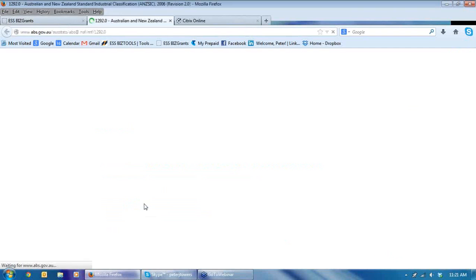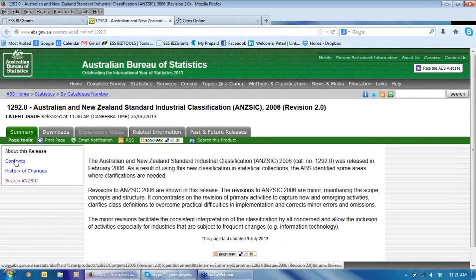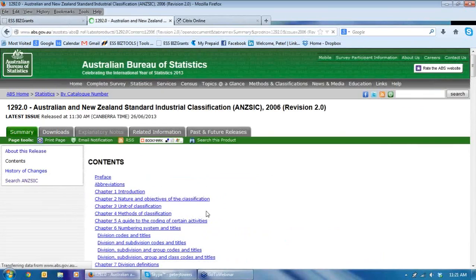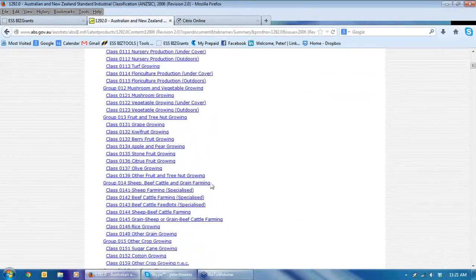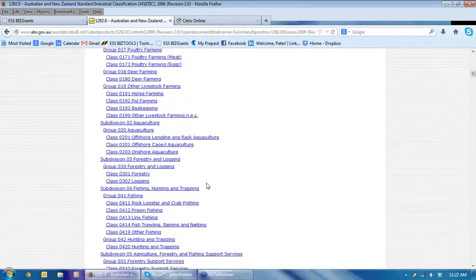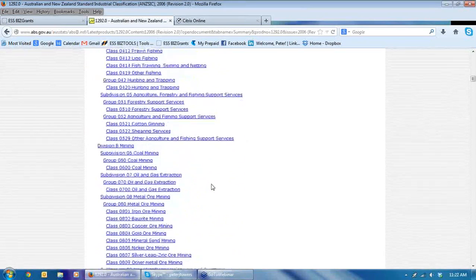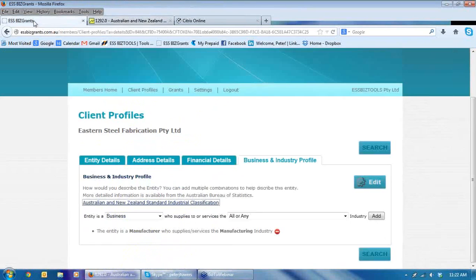we've got a direct link to the Australian Bureau of Statistics data. So you could go onto there and have a look at the various classifications that the Australian Bureau of Statistics have established.